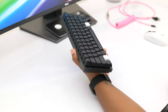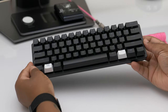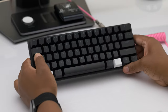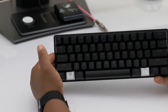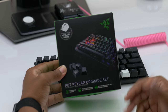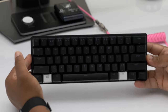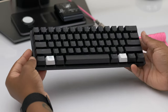what you prefer. Personally, I prefer a bit more heft to my primary keyboard since I use it mostly on my desk. These are doubleshot PBT keycaps, so they do have a bit of texture, they're oil resistant, and they feel pretty nice overall. There are a few other keycap color options available from Razer, and I got the mercury white set. Something to keep in mind, if you decide to swap the original keycaps out for any of the upgrade sets, you do lose the shortcut icons that have been side printed here.